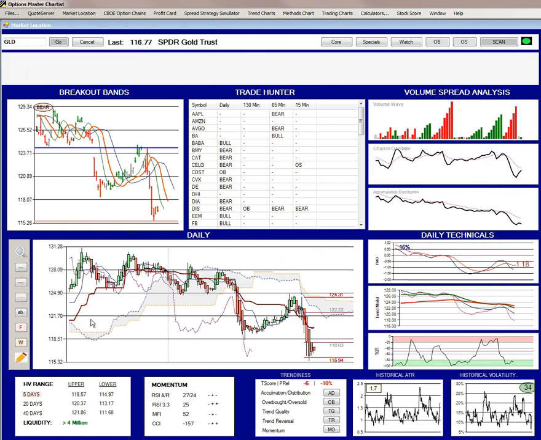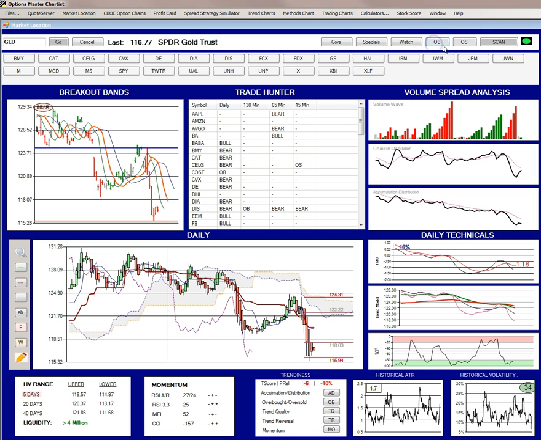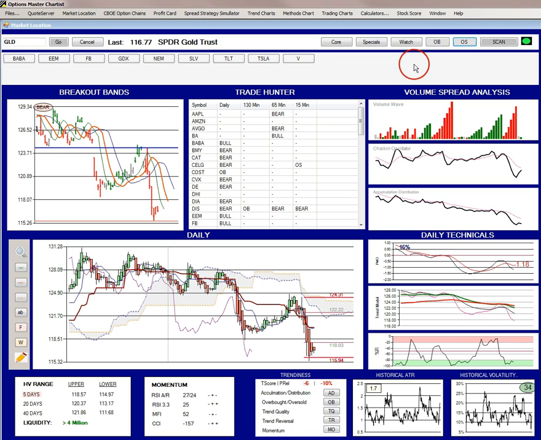Okay, so you did not have to watch some spinning cursors, I copied and pasted a watch list of about 62 highly liquid option stocks into the core, and I ran the scan. It scanned my watch list of about 62 and determined whether they were in a bull or bear mode, or OB or OS mode on a daily basis, and then placed them in the OB and the OS watch lists. Now, this is what we do with those watch lists.